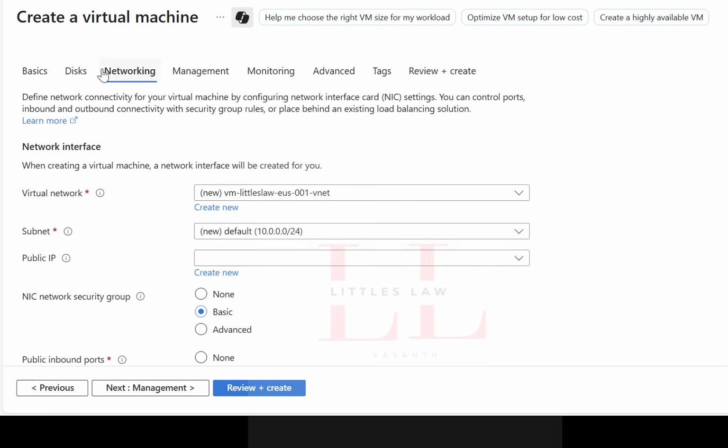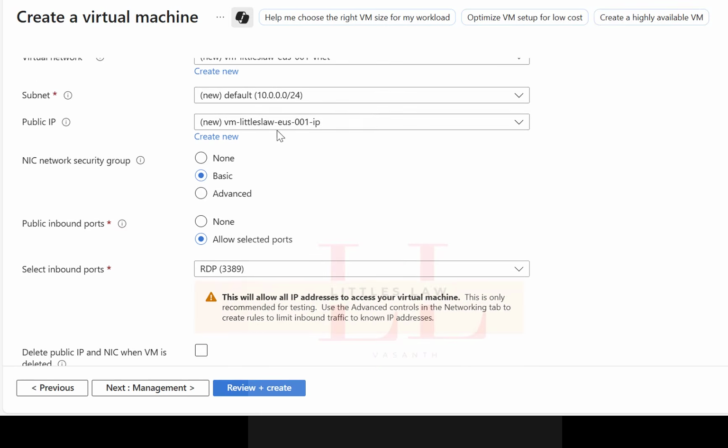So here, this is the networking part. In fact, I will have to teach you about the virtual network, what a virtual network is, what a subnet is, what a public IP is, and what a NIC, that is the network interface card, is, and then the accelerated networking and load balancer. For now, I'm going to create a new VNet. Under the VNet, I'm going to create a subnet, and in fact, the subnet has CIDR ranges as well. And we have got a public IP to use. This is the IP which I'm going to use to connect to my machine, right? So that's why we have to create a public IP.